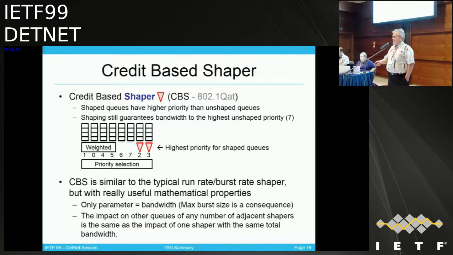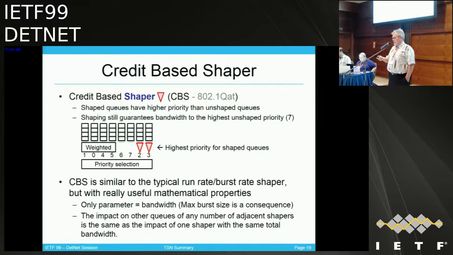But you'll notice the numbers there are the layer 2 priority values. That's, of course, in a bridge, what you're theoretically used to select a queue, as we all implement. That can be anything that you use to select the queue. But you'll notice priorities 2 and 3, which are the 2 priorities that we're running these shapers on, are at the far right. That's because they have precedence over priority 7. The layer 2 priority, or Diffserv code point, whatever, is used to select the class of service. That doesn't mean that priority 7 is ahead of everything else. If you're doing shaping, the shaped queues go out before priority 7, because otherwise they don't work.